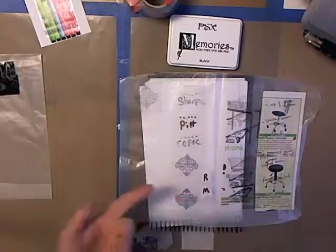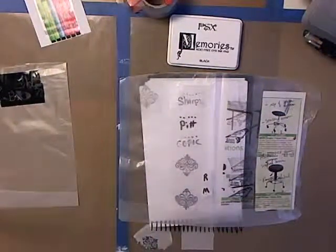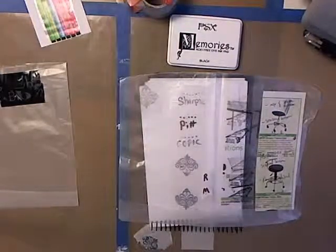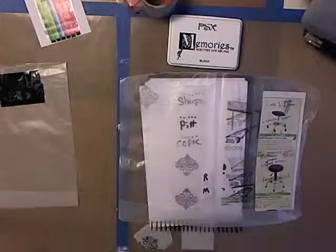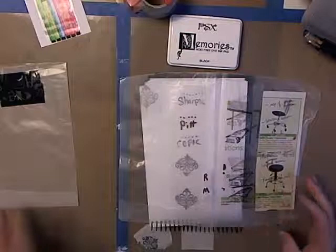Also, I know I had a couple pages from my mailing labels. So, you know, from mailing labels, that'll work too. So mailing labels, anything like that.